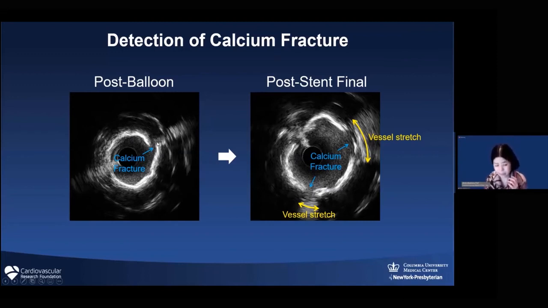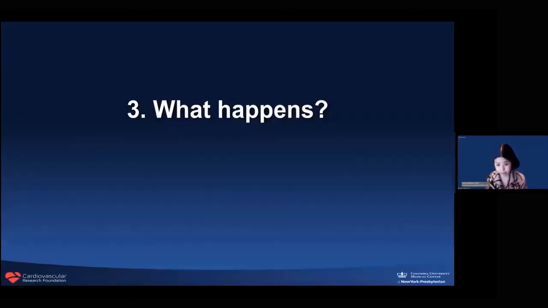But if there is a calcium fracture, that's indicating already the calcium was separate. And then you should see the behind. That's a fracture. And if you have the fracture, because of the fracture site making the good strength of the vessel, and then making the good stent expansion. Confirmation of the fracture before stenting in the severe calcium region is very important. You are secure of the good stent expansion.